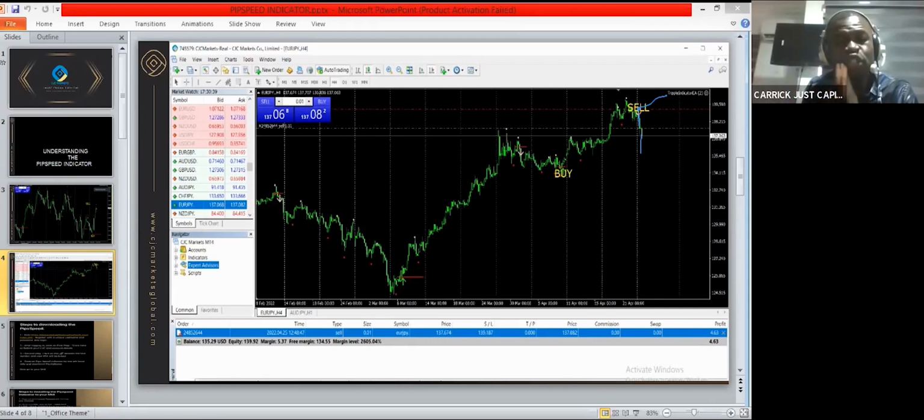So you must ensure that the minimum balance on your account is $100. So that is it. This account was funded with $100 and traded manually with this EA, with a minimum lot size of 0.01, and it grew from $100 to $35 in just less than a week.